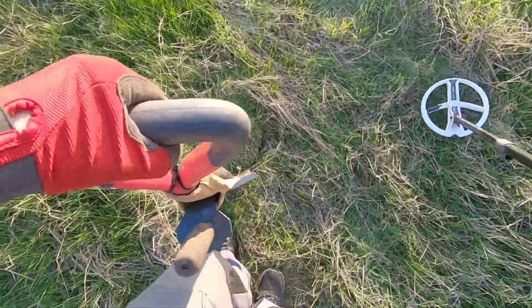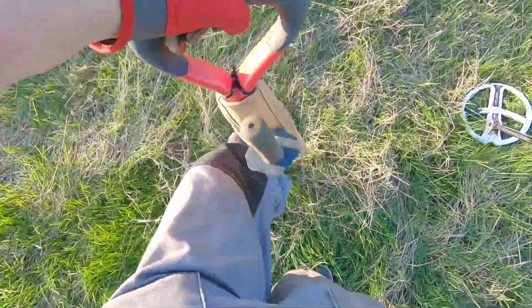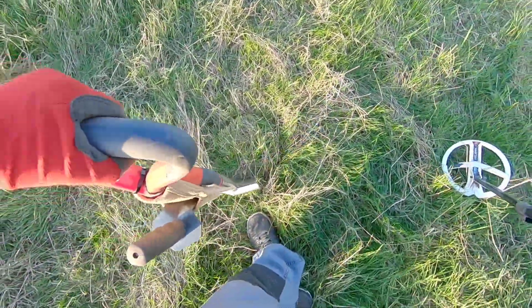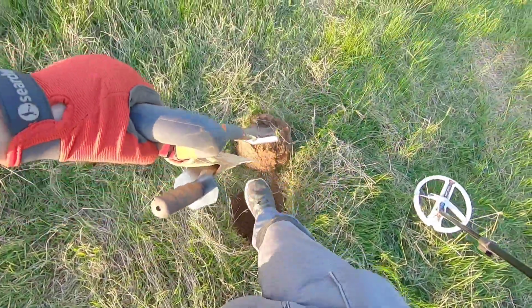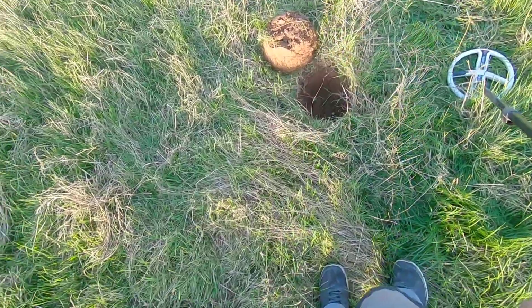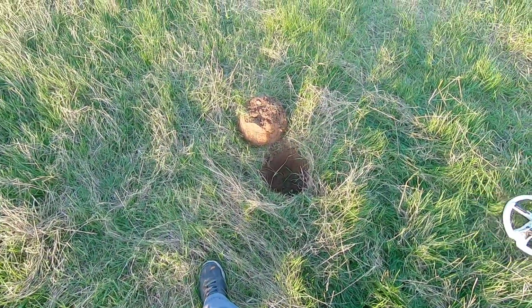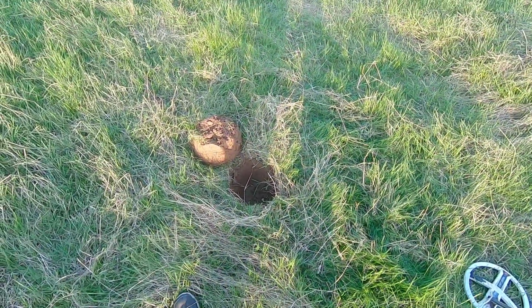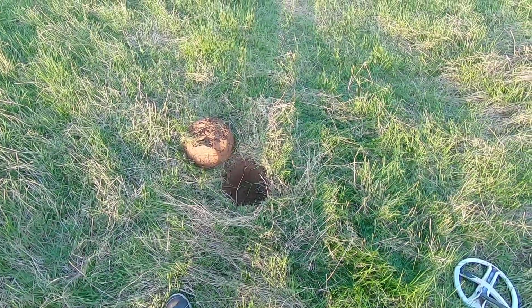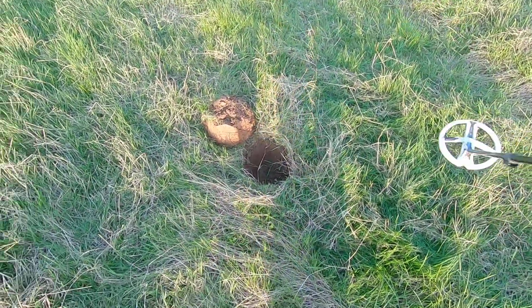I remember Richard the First hammered coin I found, which is what, 1199 I think it is. That was a really faint 96, and I almost left it, but someone just told me to dig it, so I dug it. And I remember I nearly gave up when I was actually in the hole, because I just couldn't find it, and it was quite deep, to be fair.